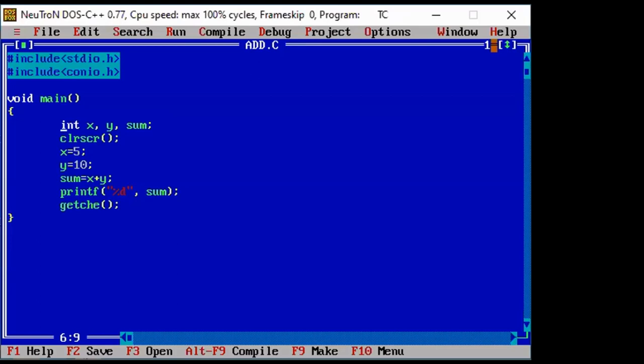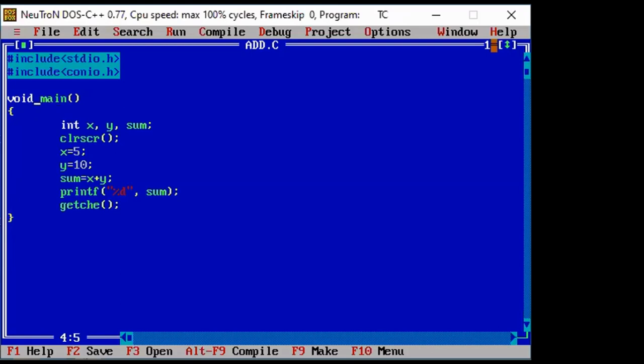Things like this, int, this is called a keyword. This main is a keyword. Void, it is a keyword.